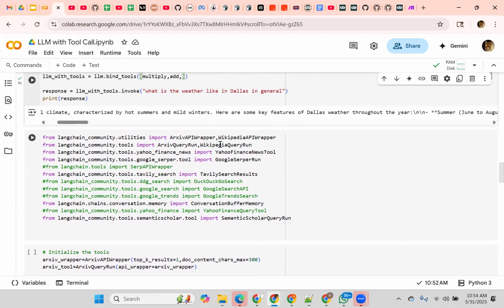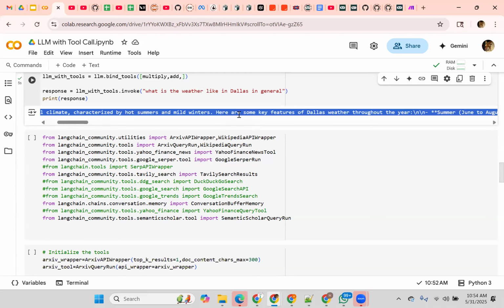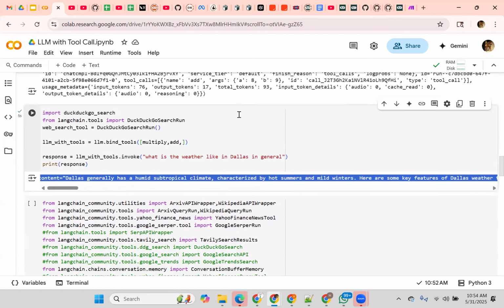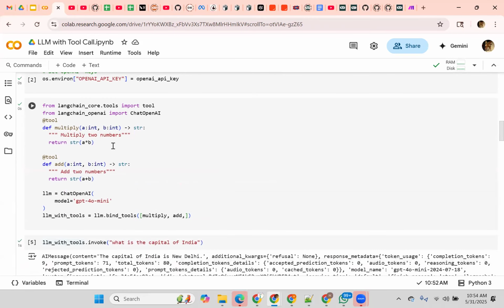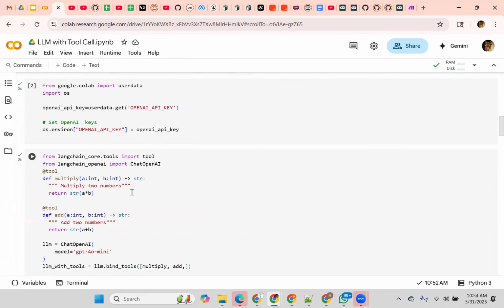Arun, I have a question, sir. In this scenario, where exactly is it searching the web and giving this general answer? It's from its own knowledge, right? There is no tool call here. It is the LLM, it has knowledge. It's an existing OpenAI LLM, so that's what we asked.